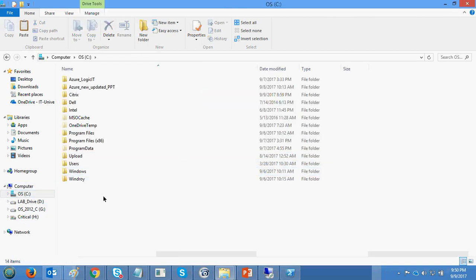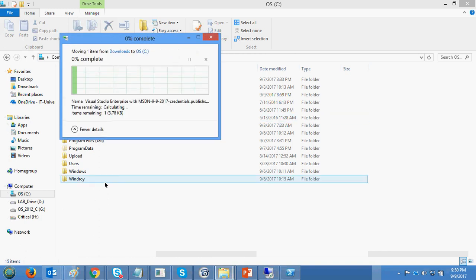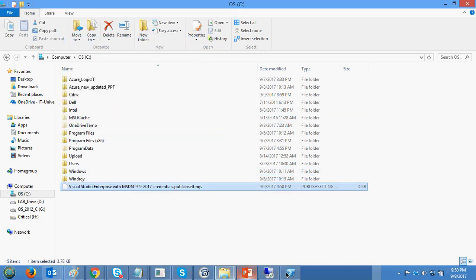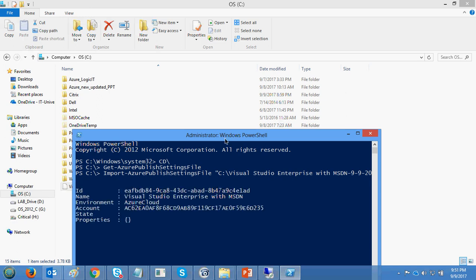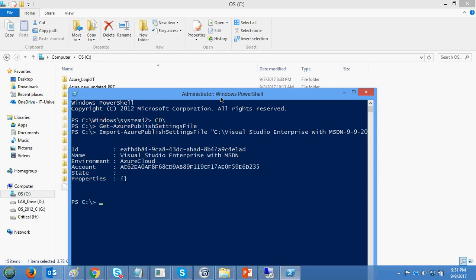This is a file, Visual Studio. I'll copy paste it, put it into the C drive. And the second command is Import-AzurePublishSettingsFile C:\Visual Studio. And then you type Get-AzureVM. You'll get all the VMs you manage now.